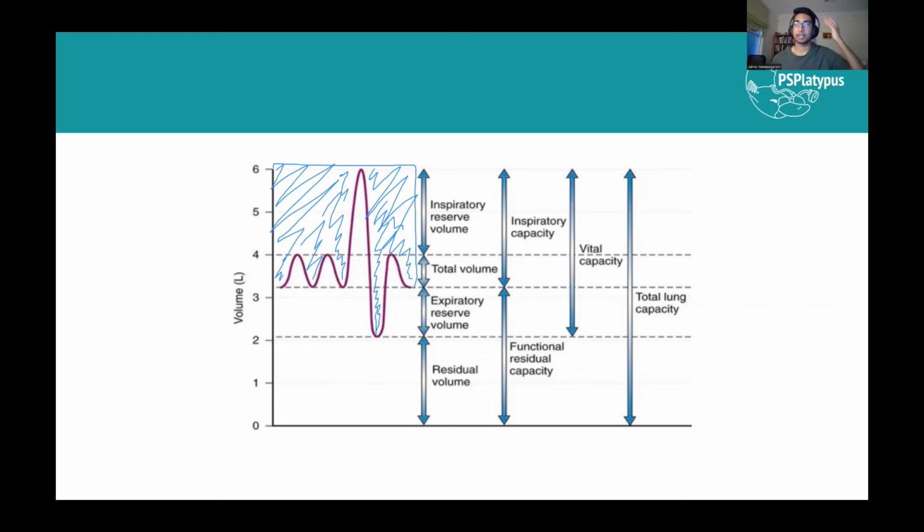Perfect. If you can see the blue squiggles I've put up on the diagram, that's to show you why you can't see the residual volume, or the FRC, or values derived from it. What you get on the spirometer is actually the blue stuff, so when you look at a spirometry readout, you can only see the top part of this, and you never actually get to see how much volume is left. So if you're confused as to why we can't tell when it's clearly there on the graph, that's why.